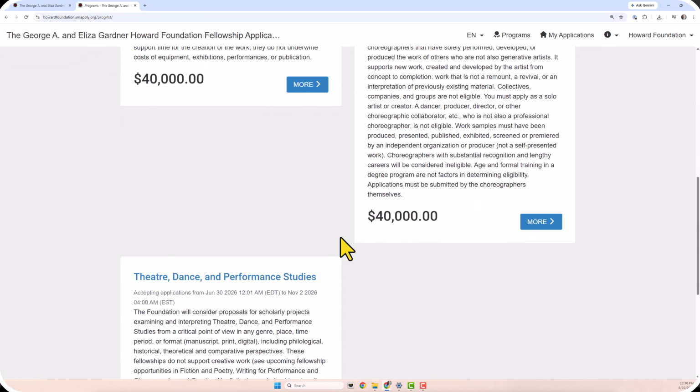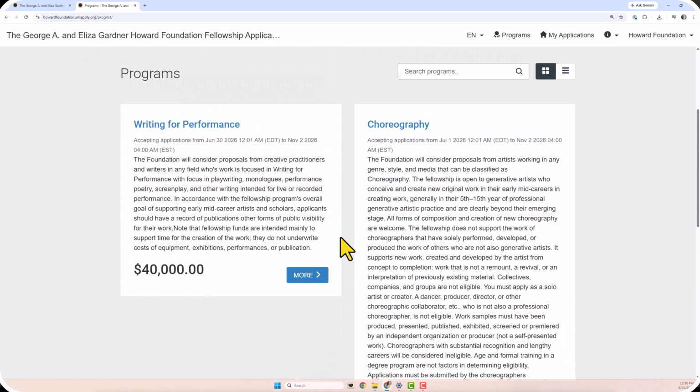There are 3 this year, and each has slightly different instructions for the tasks required, but the format is the same. We will use Writing for Performance as an example, but please closely read any further instructions in other categories that may pertain to audio or video work samples.